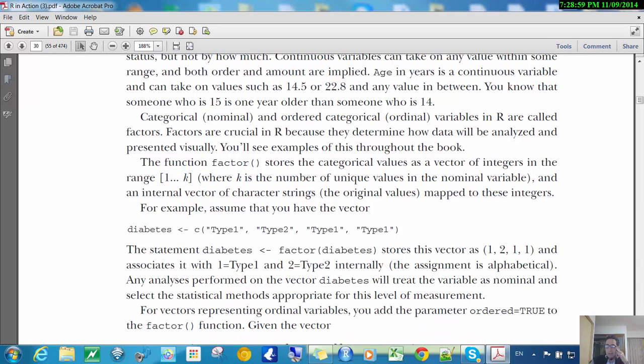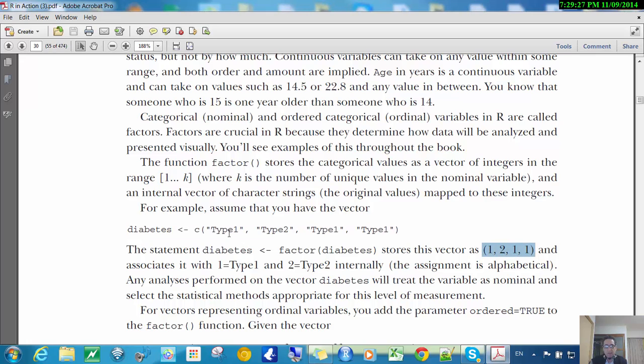Let's see, what's he doing here? So we're talking about factors and the factor function here. And so we can take this, which is type 1, type 2, type 1, type 2, a vector, and create a factor out of it. And as we said earlier in the semester, factors are stored as numeric vectors.